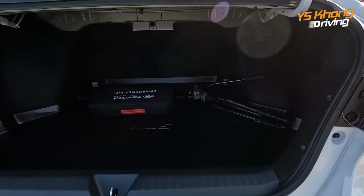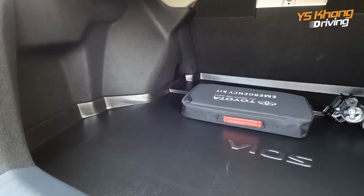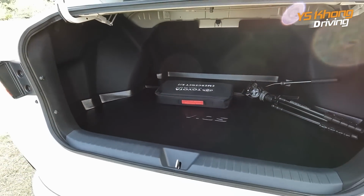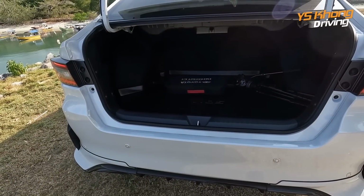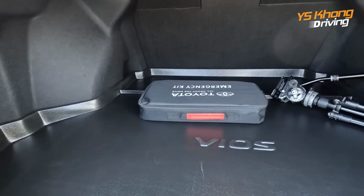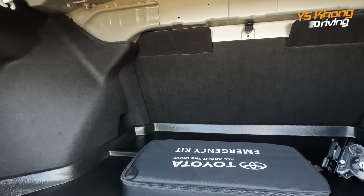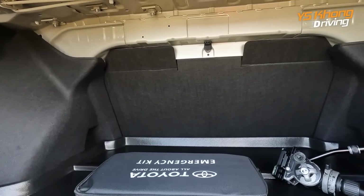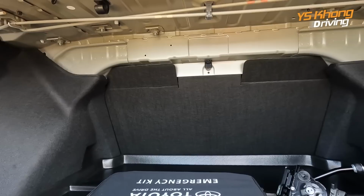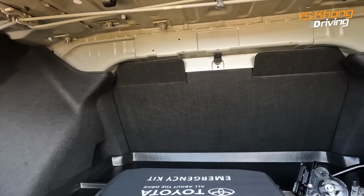So looking at the boot, this is 475 liters, so it's quite big. Now, in the effort to save weight, the spare tire has been removed. So this car just has a tire repair kit, and also for the future of electrification, they explain that removing the spare tire is a very logical move. Another thing that is also not here is the fact that there is no more 60-40 split seats. Now this is also to contribute to the weight saving exercise of the car, which is why it is 110 kilos lighter.